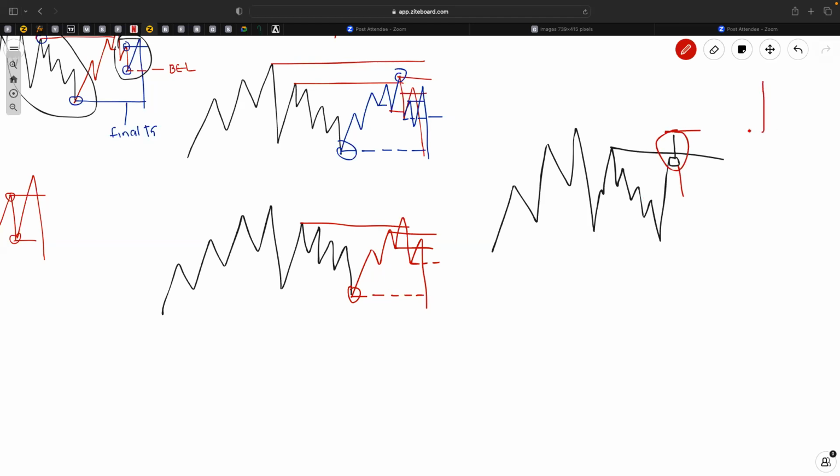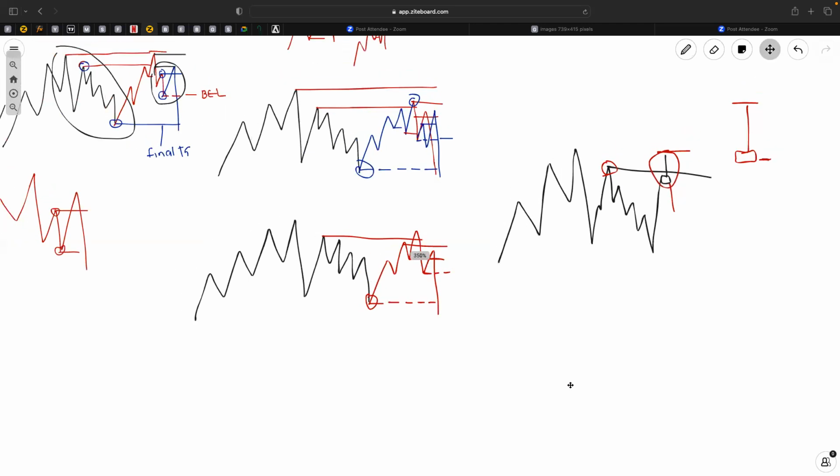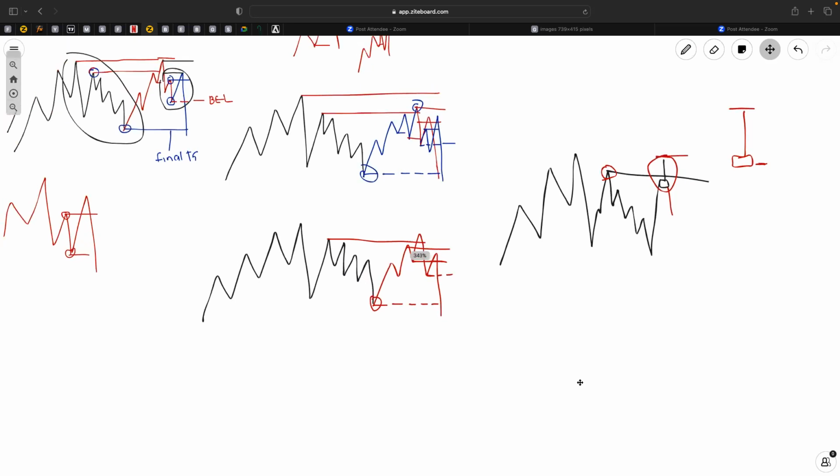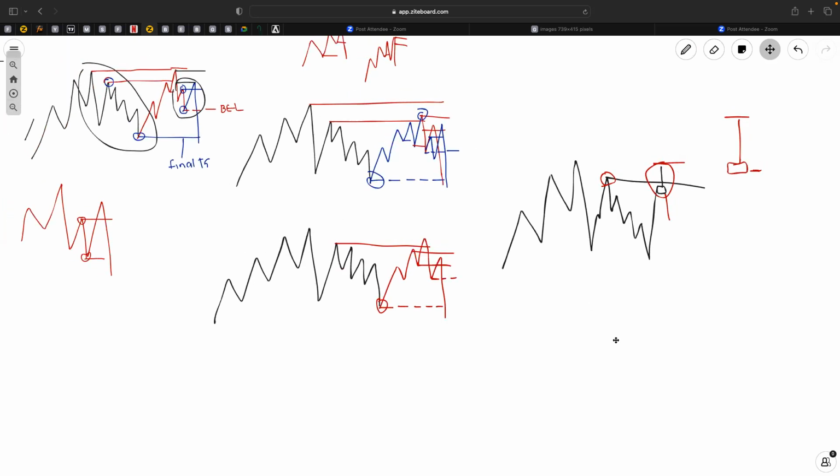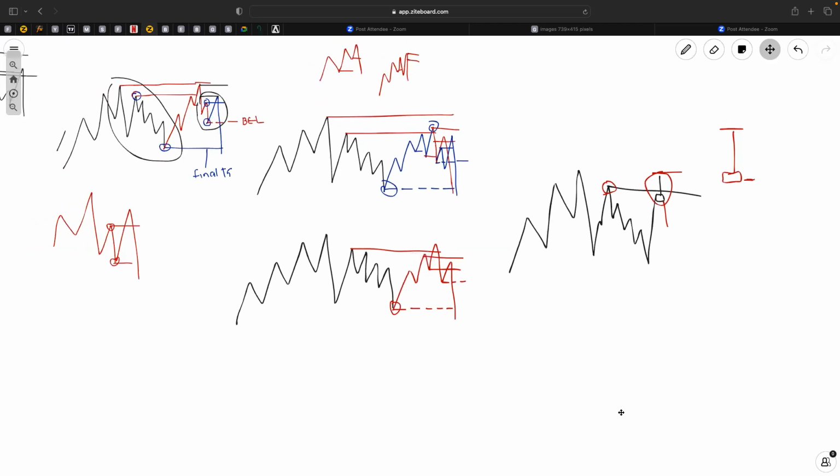Which is what you call the pin bar. But remember, this guy must not close above this candle, so it has to be a pin bar. So your entry will be right after the new candle has opened, and your stop loss will be right here. That is another type of confirmation that you can use. Right? So now, I have shown you all these types of confirmation. I have been using this particular drawing.